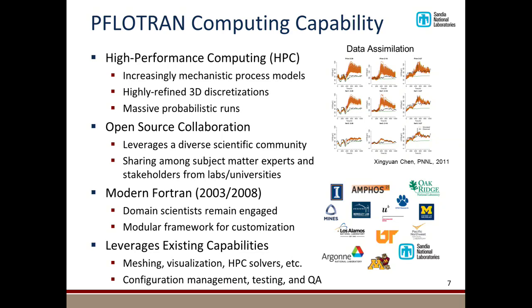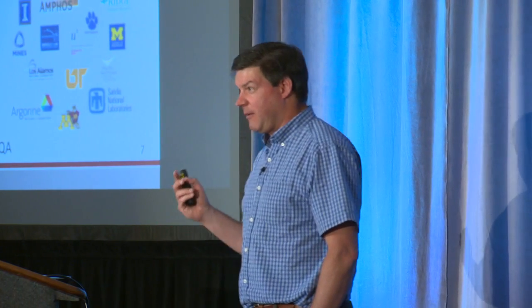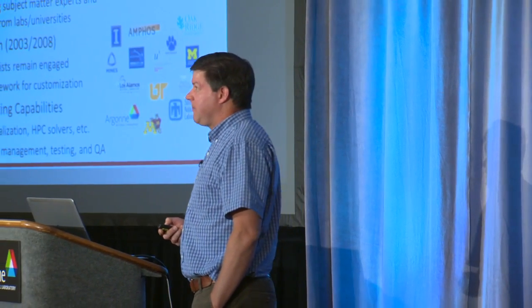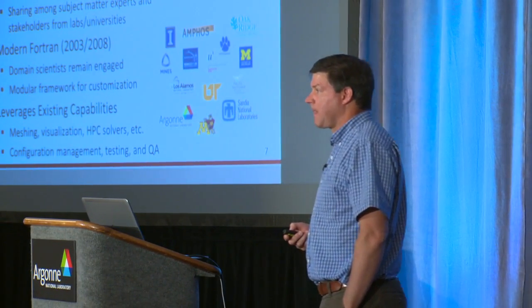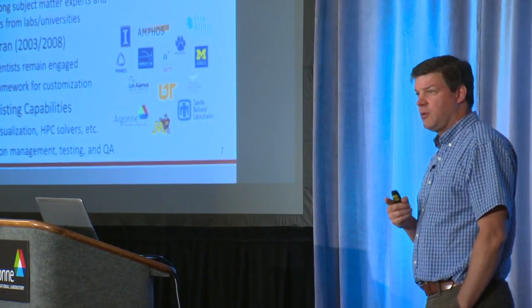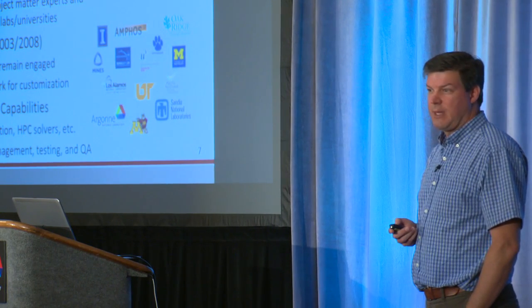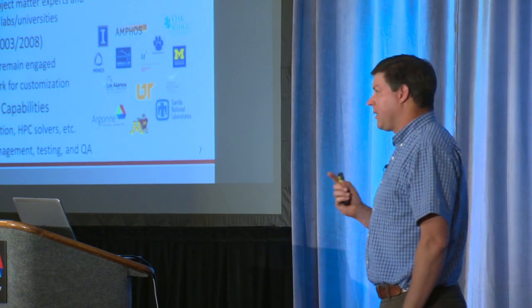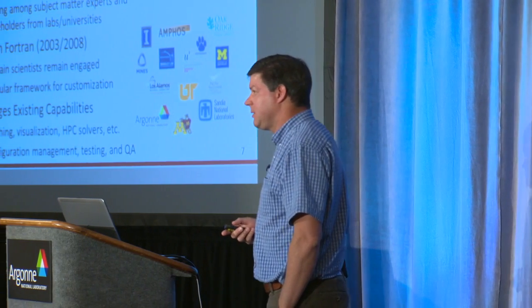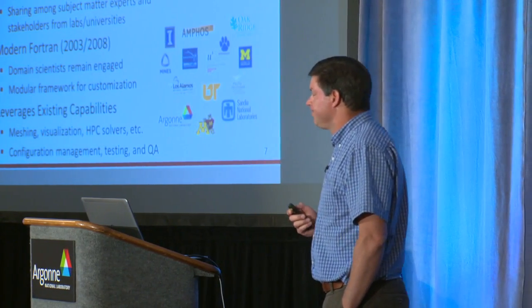Why do we use Fortran? This is a question that everybody asks, because this is a fairly new code. It was rewritten from scratch back in 2007. The reason for Fortran is we have a lot of old timers with a lot of know-how. We want to keep them engaged. If we wrote it in C, which is my preferred language, they would have checked out.